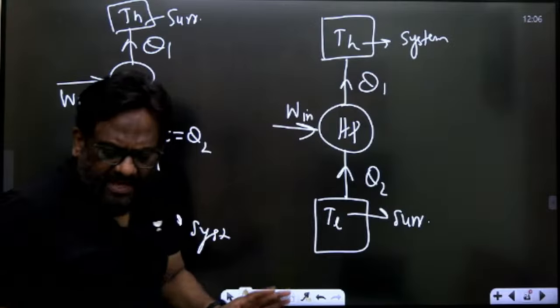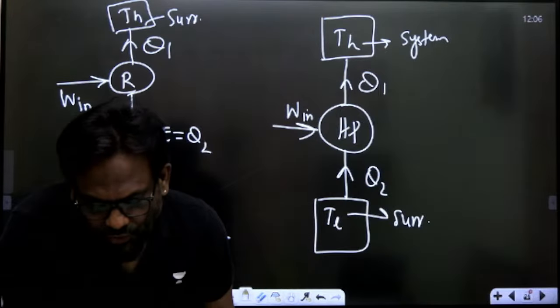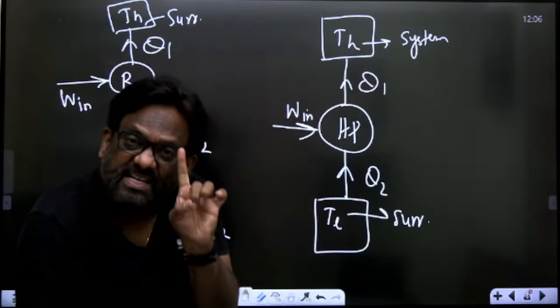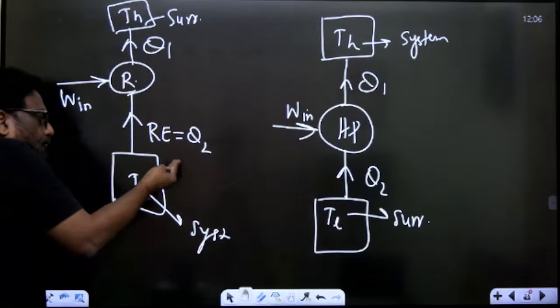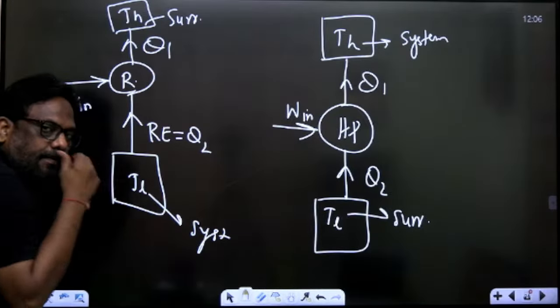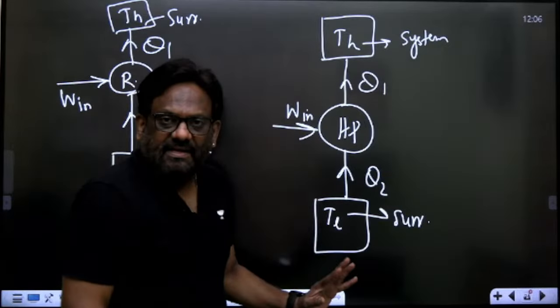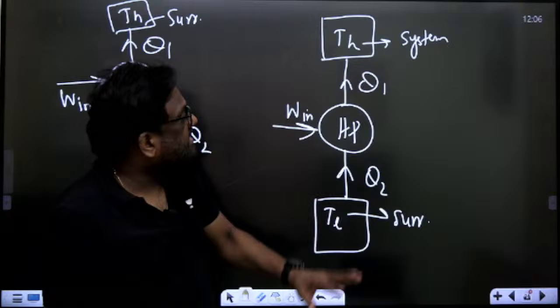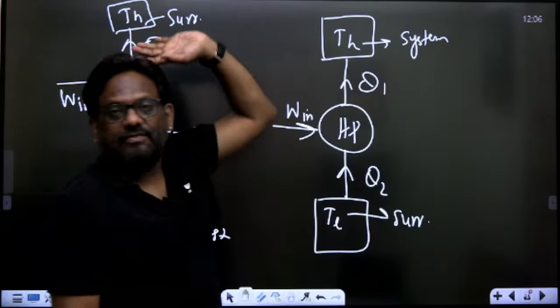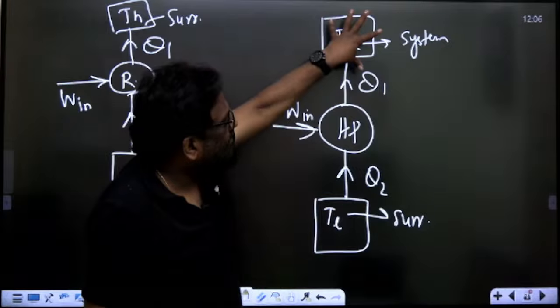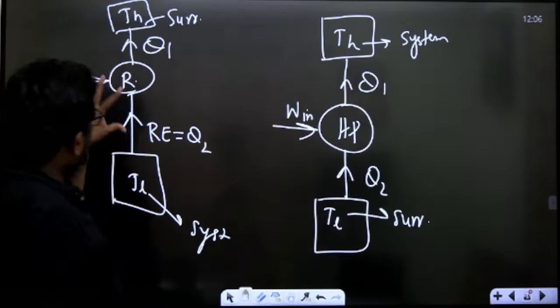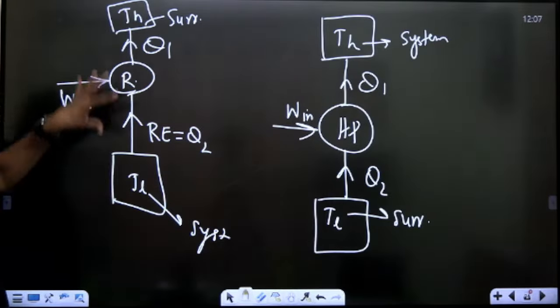If the line diagram is exactly the same, sir, जो line diagram है exactly same है, फर्क सिर्फ इतना है, अगर रेफ्रिजरेटर की बात करते हैं, the focus is on lower temperature system, ये होता है. अगर हम हीट पंप की बात करते हैं, if I talk about heat pump, my focus is higher temperature, so therefore focus on this. ये मेरा सिस्टम होता है. तो हीट पंप maintains higher temperature compared to surroundings, refrigerator maintains lower temperature compared to surroundings.